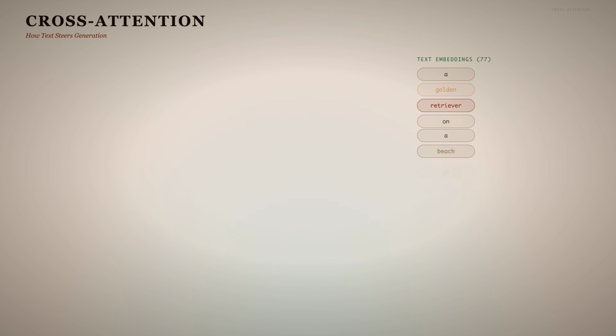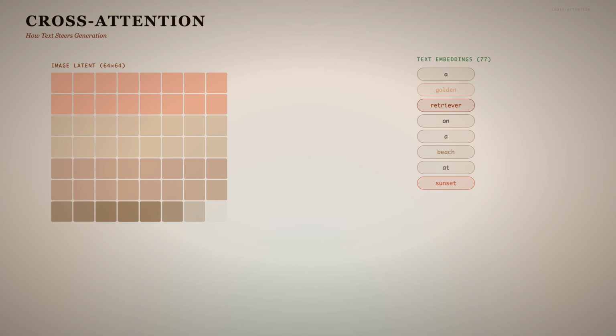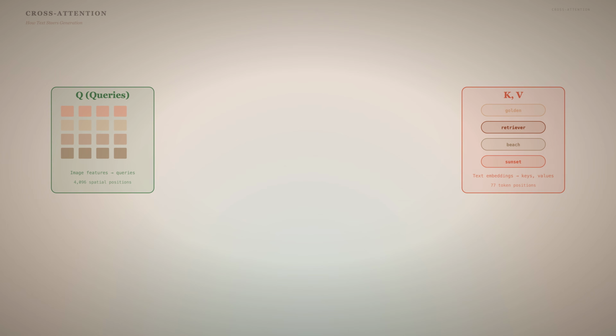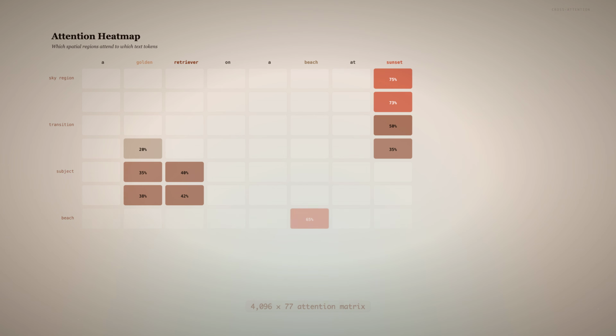Text embeddings need to reach every spatial location in the image. The mechanism? Cross-attention. Inside the UNet, at each resolution level, image features at every spatial position form queries. Text embeddings form keys and values. Standard scaled dot product attention computes a 4096 by 77 attention matrix. Every spatial location has its own distribution over all 77 text tokens.